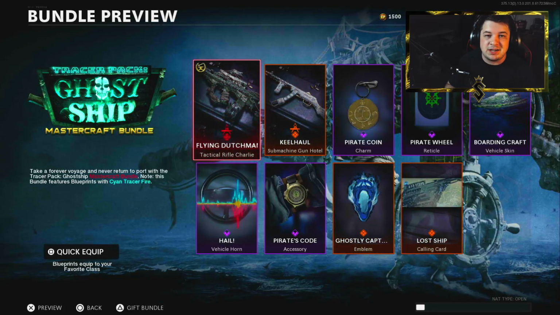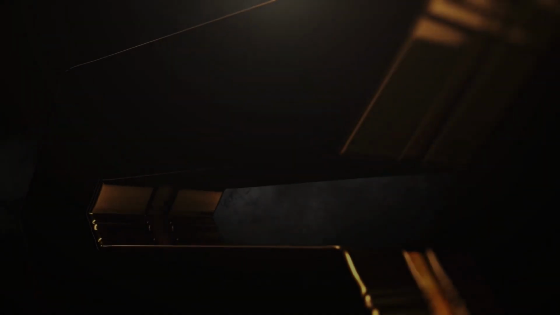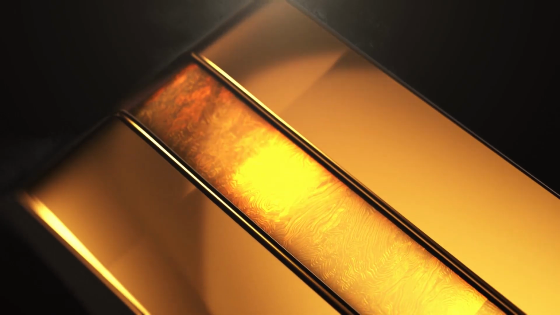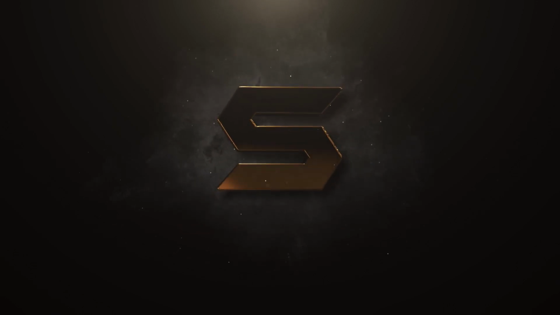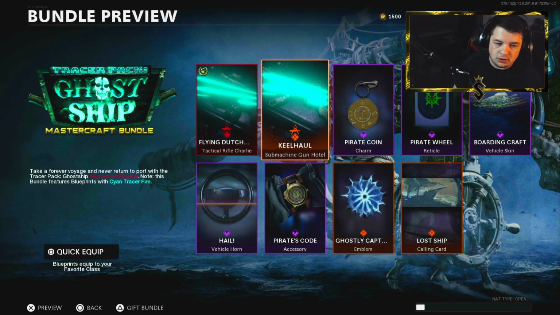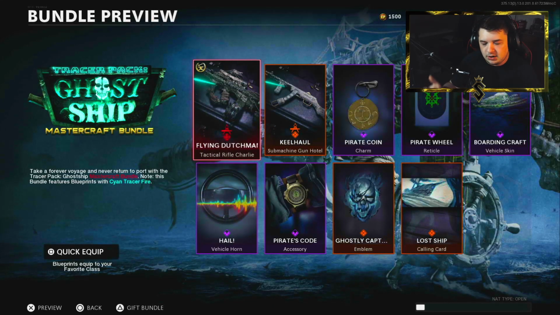So in today's video, we're taking a look at the Ghost Ship Mastercraft bundle here in Black Ops Cold War. As you can see, you get two tracer weapons here, that being the Mastercraft Aug called the Flying Dutchman and the Keel Hall PPSH here. For the sake of the video, we're only covering the Aug.